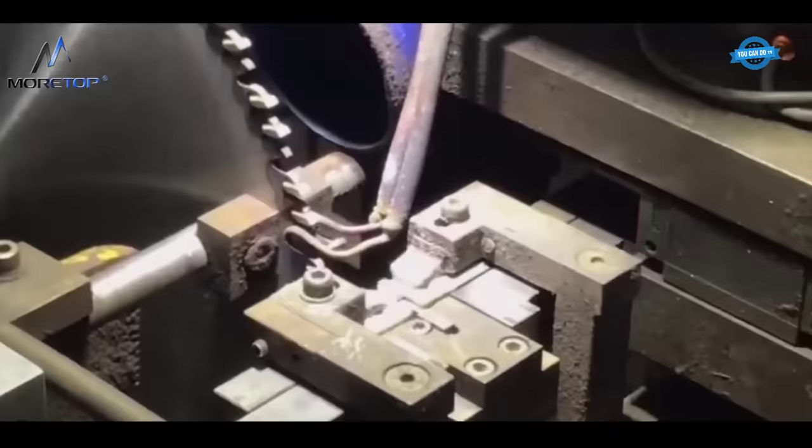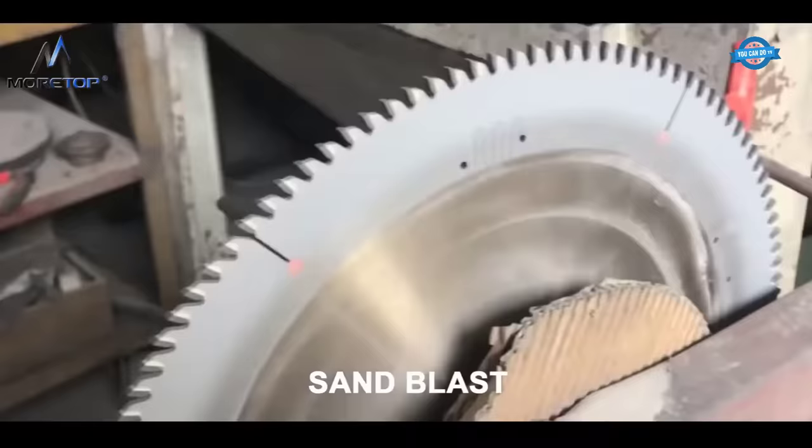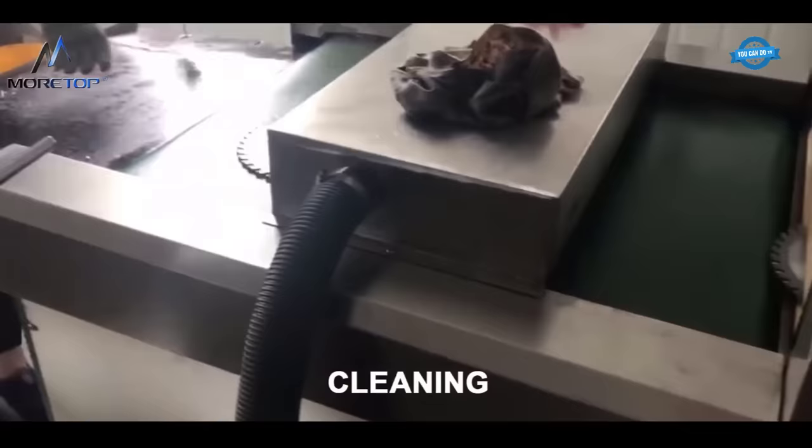Soldering carbide teeth. The carbide teeth are then soldered onto the base of the circular saw blade using a high-temperature soldering process. Sandblast. The circular saw blade is sandblasted to remove any remaining burrs or rough spots. Half ground blade. The circular saw blade is partially ground to create a rough edge. Cleaning. The circular saw blade is thoroughly cleaned to remove any debris or dust.